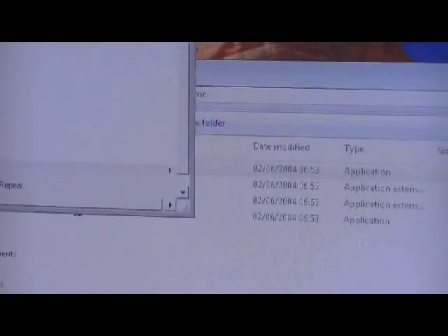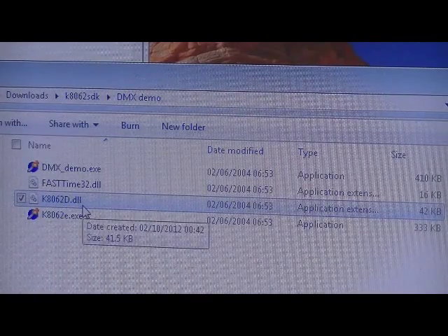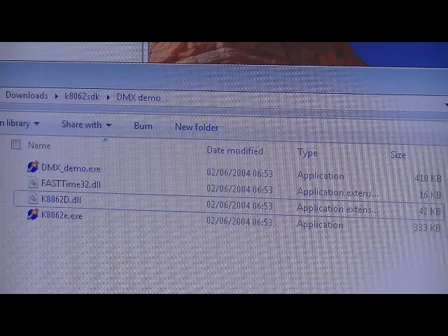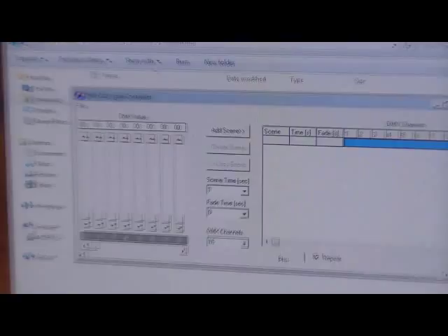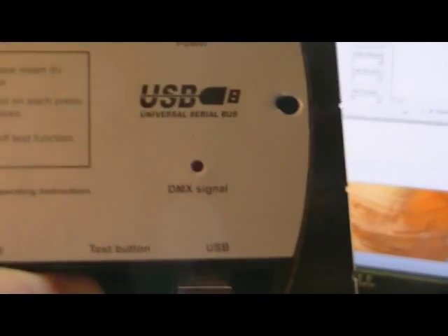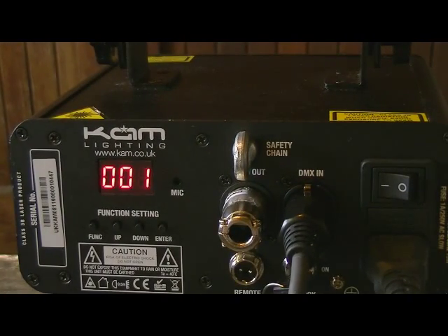So I'll turn on the program. Just go into DMXDemo.exe and double-click on that — it'll start up. How this works is there's the DLL file which is the custom one, so you can make any program with it, and that EXE starts up the USB connection. Anyway, as you'll see we have all the channels. Since we started up the program you'll see the DMX signal is flickering very quickly. And on the laser, you'll see it's not flashing anymore — it's just saying 001, which means it's receiving a DMX signal.